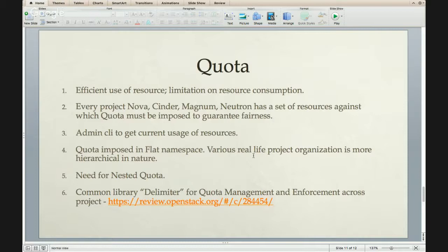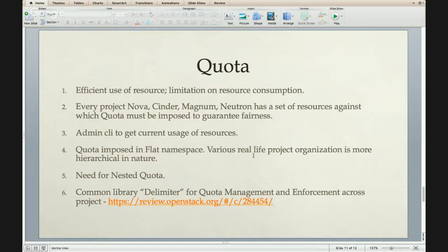Studies have shown that only 29% of the resources are consumed, and 71% is not consumed optimally. These are studies conducted by various research organizations, and they clearly show that the resources are not optimally utilized. And also, as an admin, you want to place restrictions on the number of resources consumed.